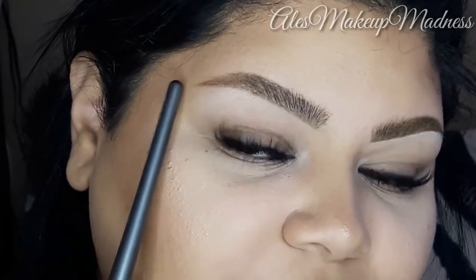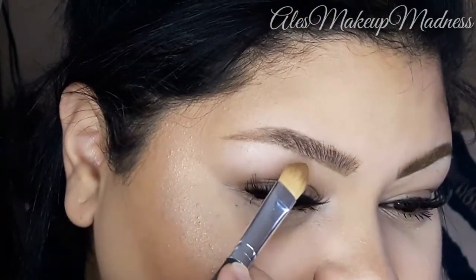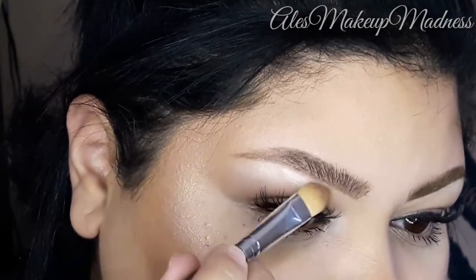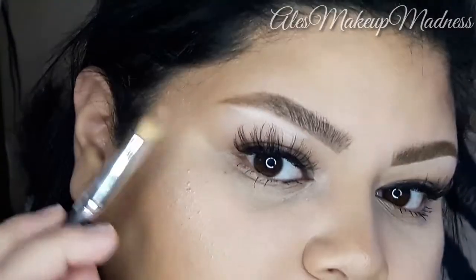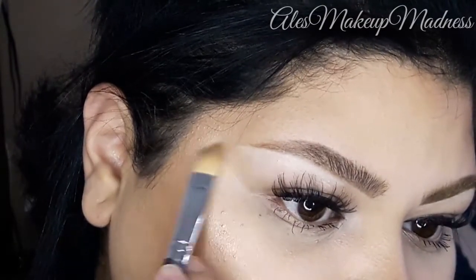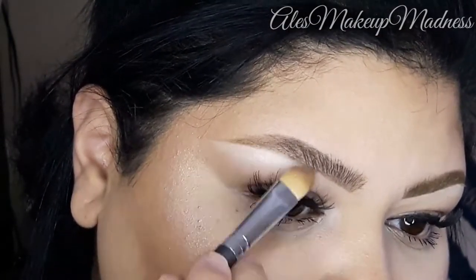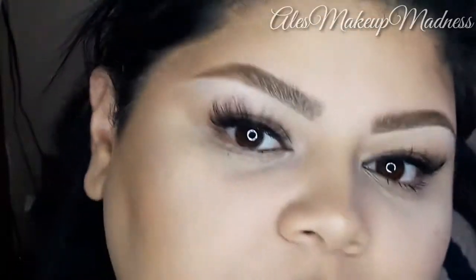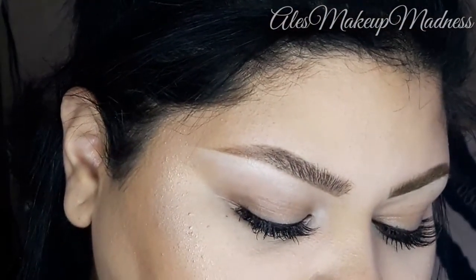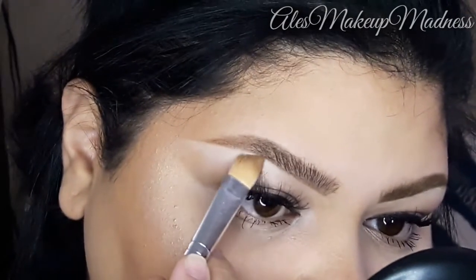Now that we have the eyebrow already filled in and outlined, I'm gonna take a little bit of concealer and just outline the bottom to clean it up a little bit. You don't want to do such a harsh line because it will be totally obvious, so I don't pick up a lot of product on my brush, and I just try to guide along whatever is on the brush to help me clean up the whole eyebrow. So I kind of want to clean it up a little bit more in this area. So what I'm going to do is pick up a little bit more product and just go into that area and clean it up.